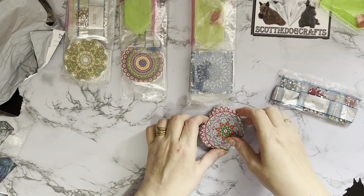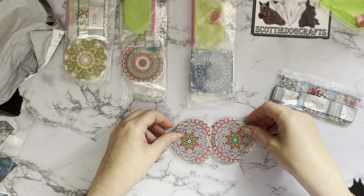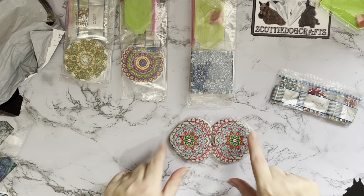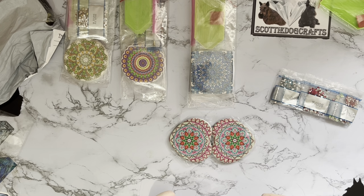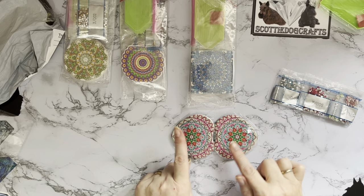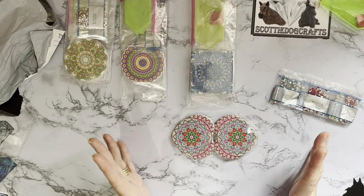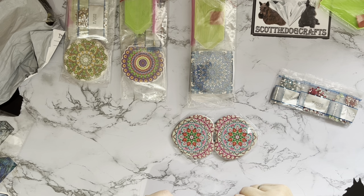Okay, but yeah, so you just do both sides. I would suggest just opening it out and doing it flat like that is probably the easiest way to do it. I would seal these with a decent sealer because the gems are going to move if you don't get them sealed, because obviously they're going to be handled a lot if you're putting them in and out of bags.